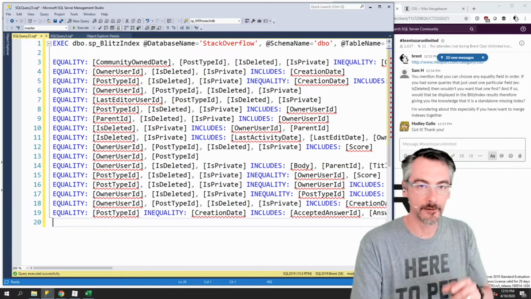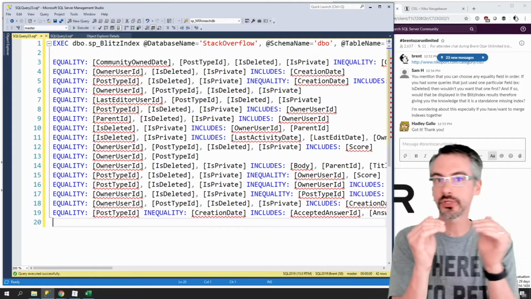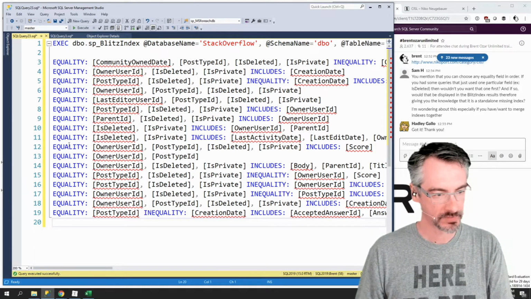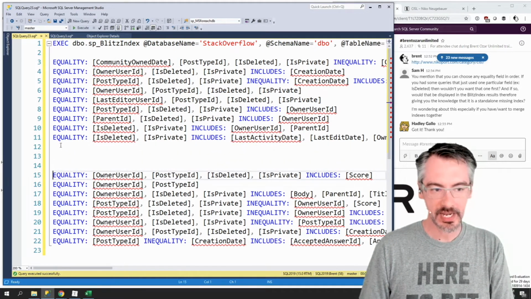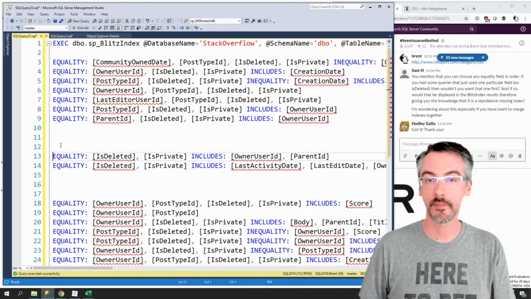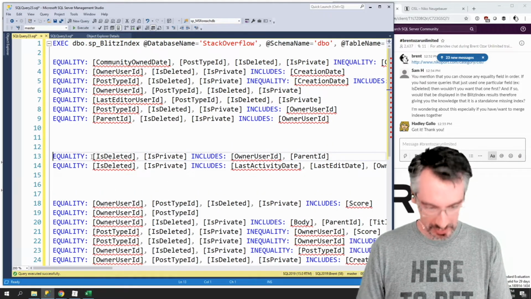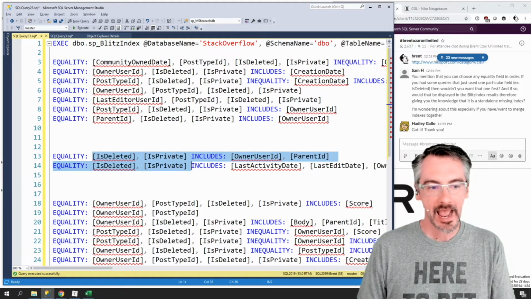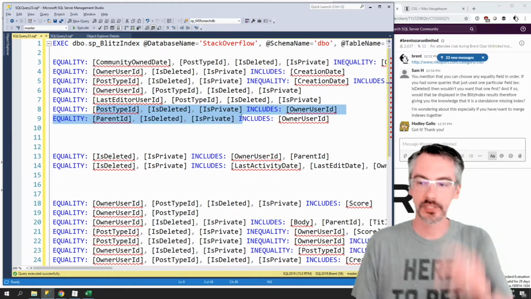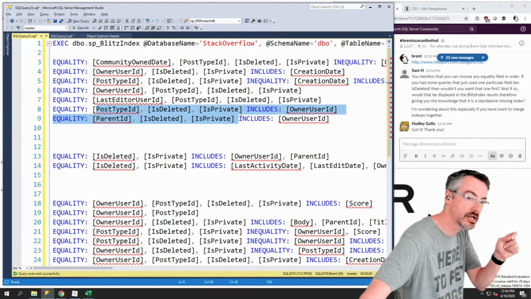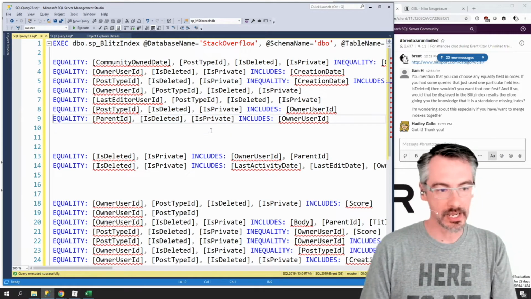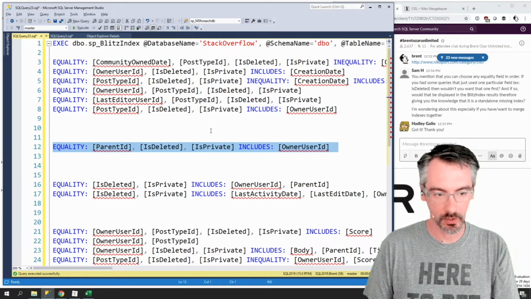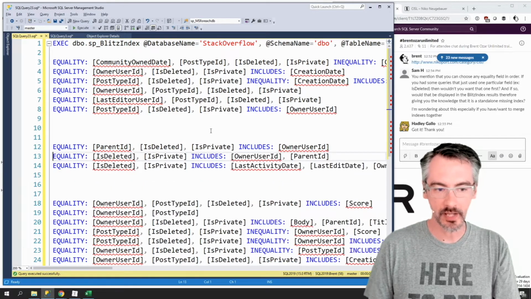And you said, are there fields that are used by themselves and you might want to have them go first? Well, take a look at lines 10 and 11. I'll move them aside so they're all by themselves. See how both of these are used, is deleted and is private? And then there are other indexes that also have is deleted and is private. What I did was I took one of these, parent ID, for example, and I grouped it in with the others.